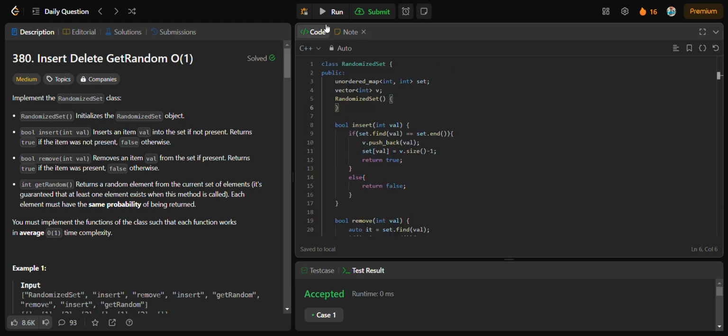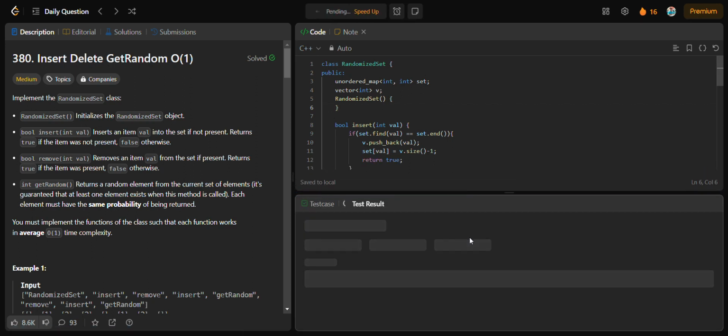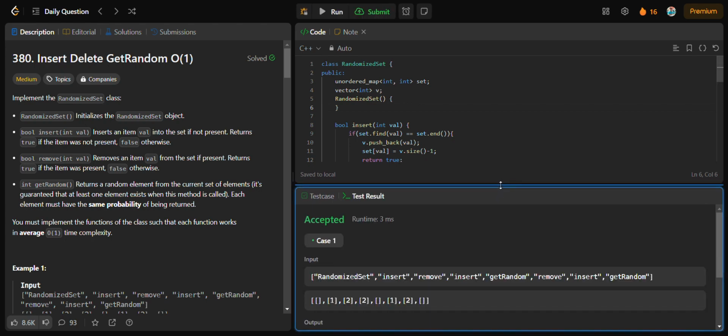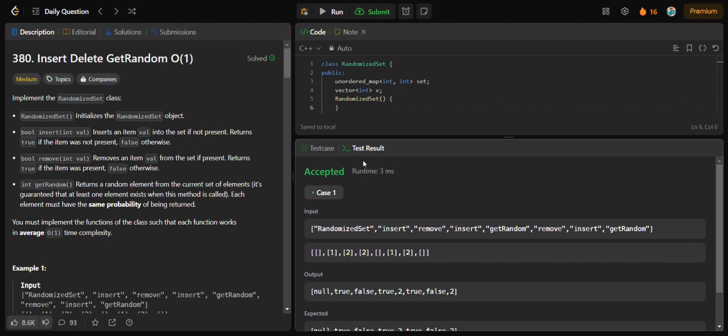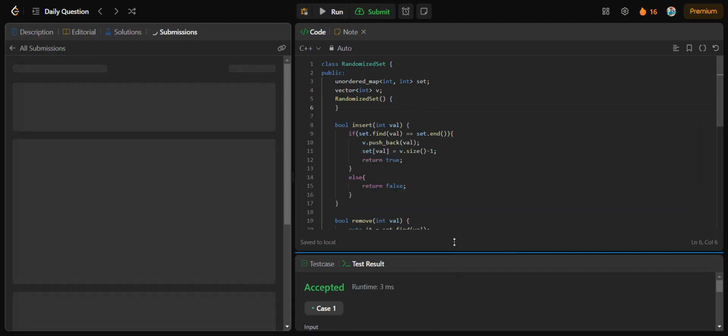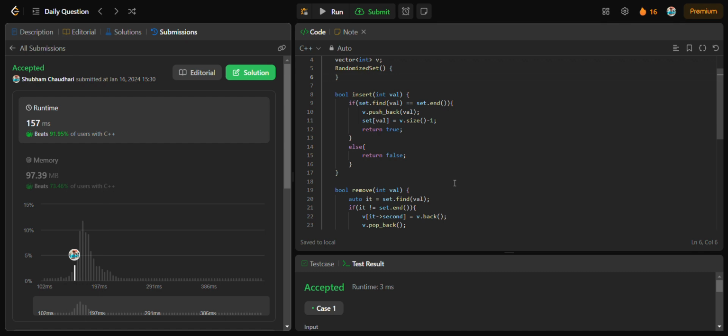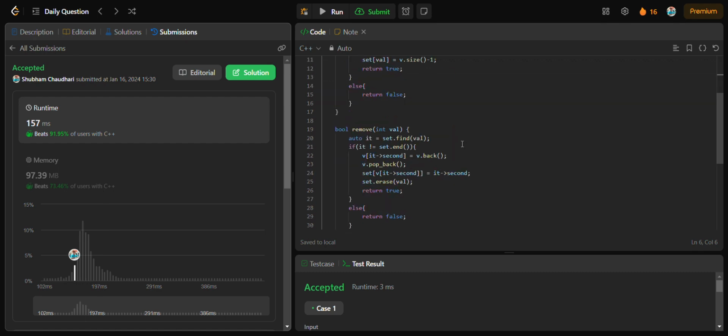Yeah, that's it. Check for the test cases. Yeah, the code ran successfully. Check for hidden test cases. The code ran successfully.